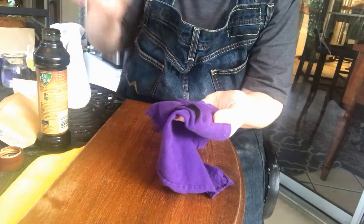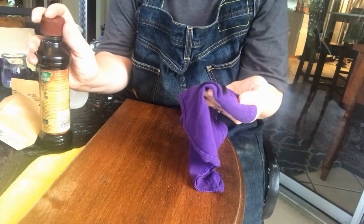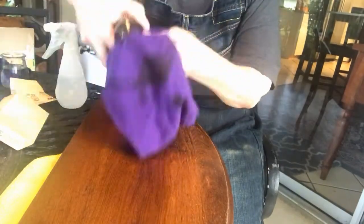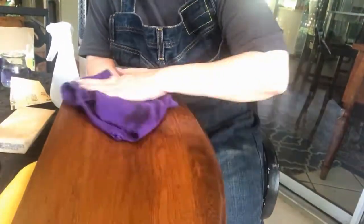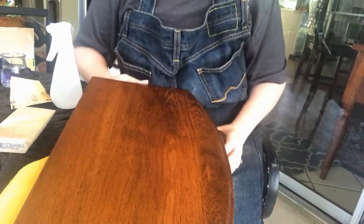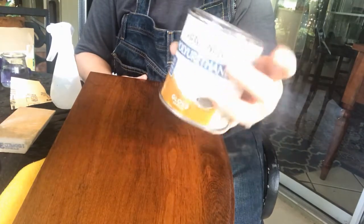And I'm doing it outside anyway because I always work outside, but you especially want to do it with this kind of stuff because it does not smell pretty. Wow, it looks great. Now, I'm gonna give this a while to dry, and then it's time for some polyurethane.